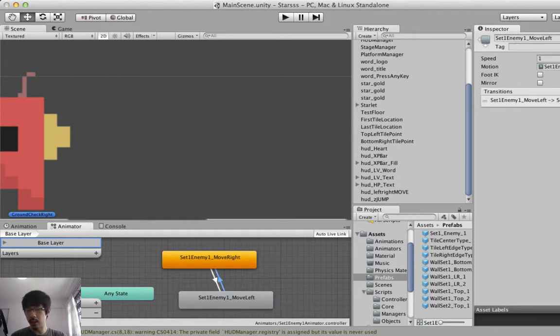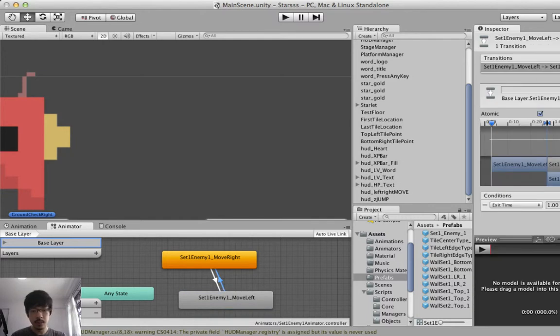And if it is facing right, it will go back to the moving right animation. Start moving.